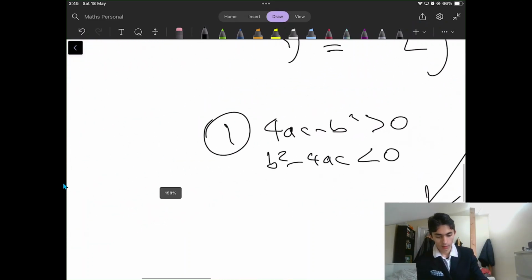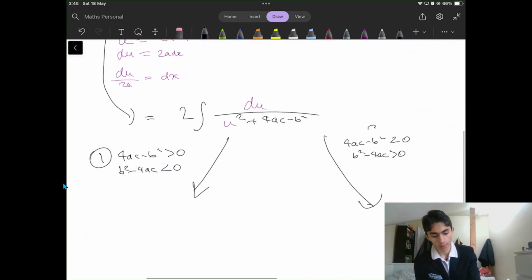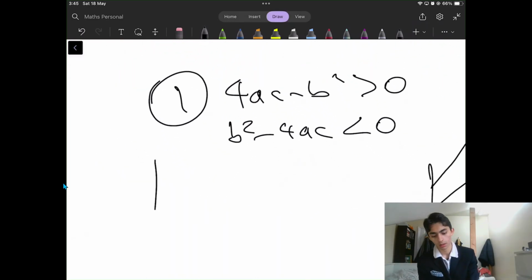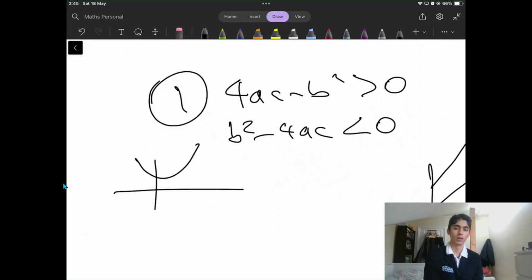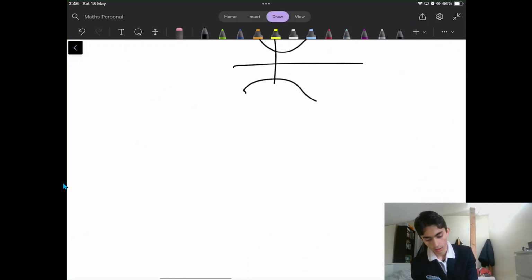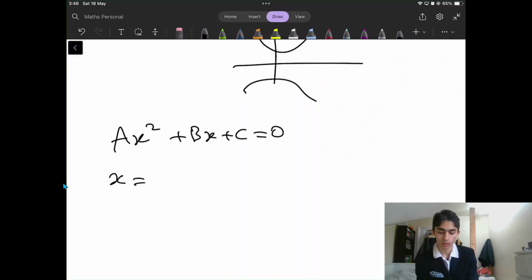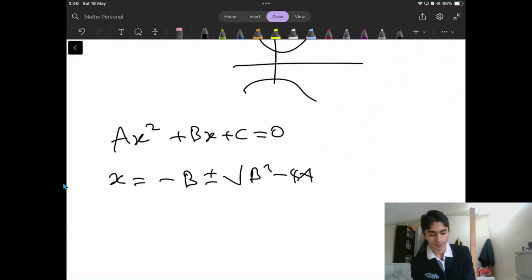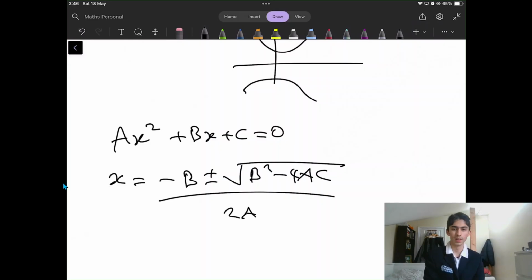Anyway, for case number 1, b squared minus 4ac is less than 0, so the quadratic has no real roots, right? It either goes completely above the x-axis or completely below, right? No real roots whatsoever, only complex roots. Because this is what we call the discriminant of the quadratic, b squared minus 4ac. If you look at the quadratic formula for a second, let's say we have the quadratic equation, this, right? This means that x equals minus b plus or minus all this, right? For those of you who have left college or high school or whatever, trust me, I use this every day. So don't worry about that too much.